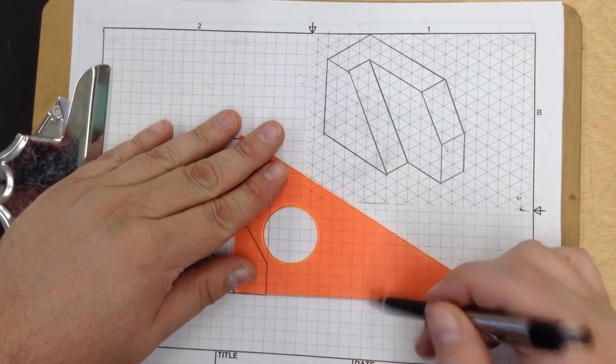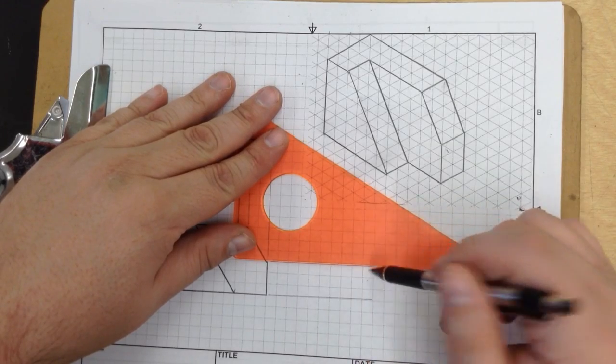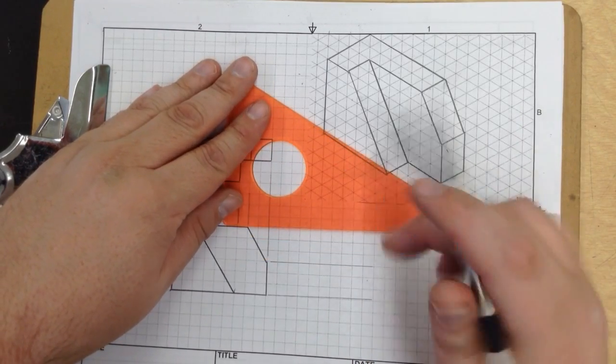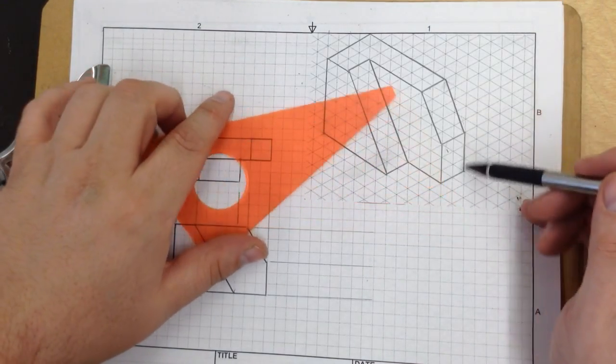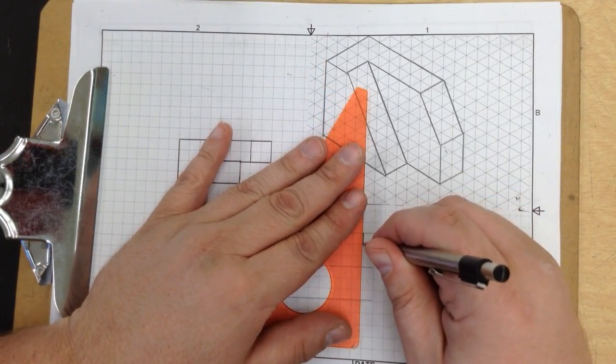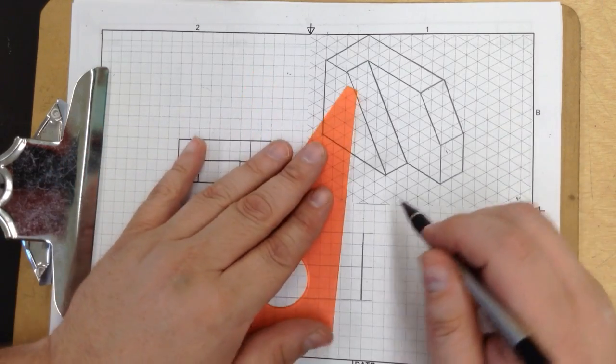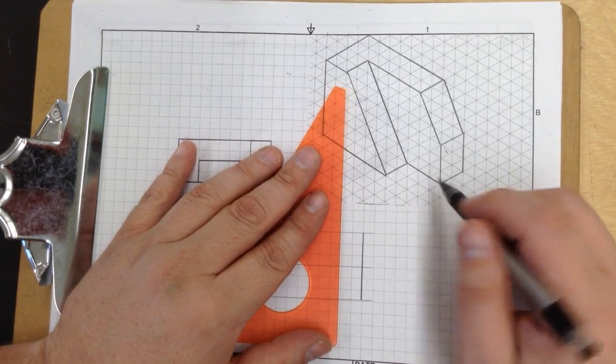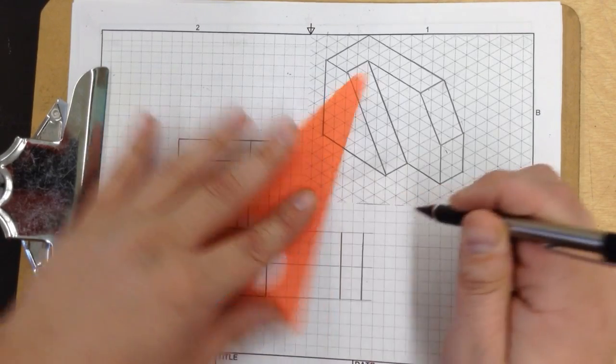Same thing, using our construction lines right here. Make sure that they're not touching the object lines. And transfer over all the features that you're working with. I'm going to make the right-hand side, because it goes from bottom to top. Right there. That will be the outside line. Then next, it's 2 in, and it runs from bottom to top, just like so.